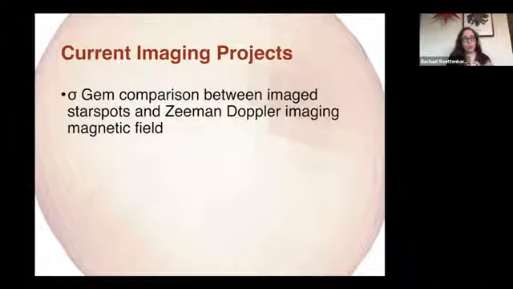And so the difference between Zeeman Doppler imaging and Doppler imaging is that with Zeeman Doppler imaging, you have polarimetric data. And so you're able to actually get an idea of what the magnetic field looks like with those observations. So we can really see what the structure of the magnetic field is, as opposed to just comparing what the spots look like on the surface. We're going to be comparing what the spots look like with the interferometric imaging, and what kind of magnetic field structure we're seeing with the Zeeman Doppler imaging.